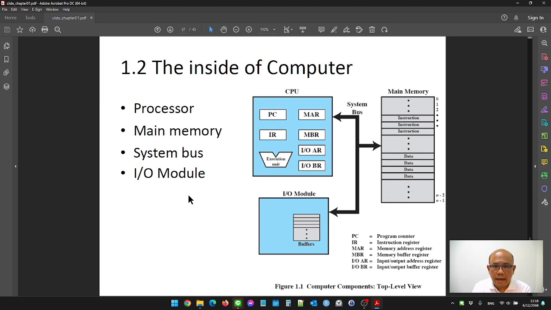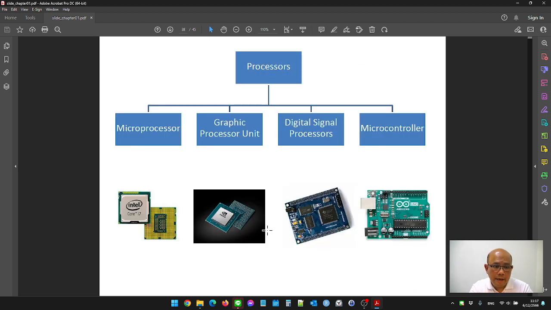The items here are built into the computer. The computer is not only a PC, desktop computer, laptop, or tablet. It relates to about any device. For example, inside a mouse, and some keyboards. Most keyboards have microcontrollers. I think you will be confused about the words microcontroller and microprocessor. Okay, now I will show you in the next slide.